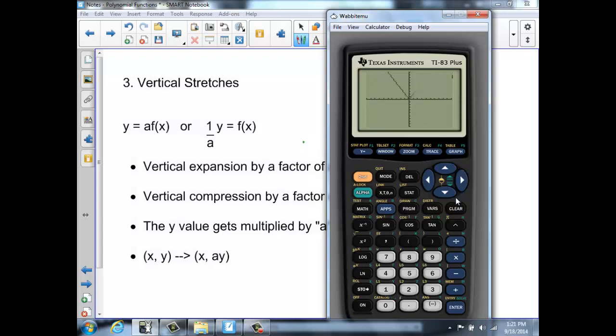So watch what happens here. Actually, I should probably do the one to compare it to, otherwise you can't tell the difference, can you? It kind of looks like it's been vertically stretched. Here's what happens though. This point right here has come in. This point right here has come in. And this point here has come in by 2.